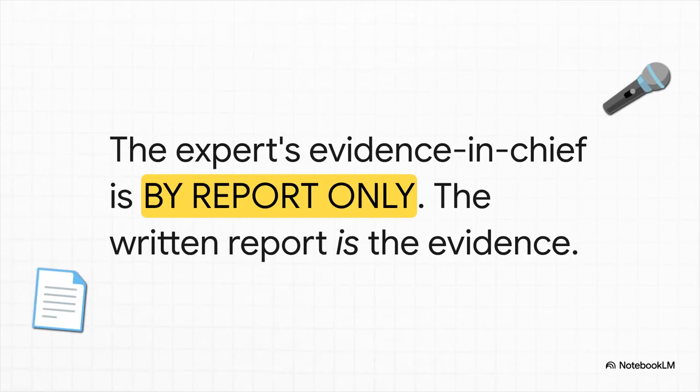Now, this is a really fundamental point, and it's a huge shift from how we deal with regular witnesses of fact. The general rule under 429G, Subrule 1, is simple and it's strict. An expert's evidence in chief is given by their report only. That's it. You don't just call them to the stand and have them walk through it all from the beginning. The written report is the evidence.